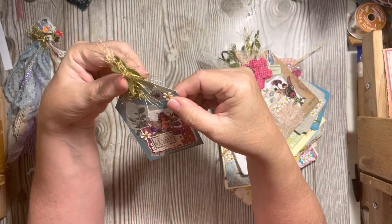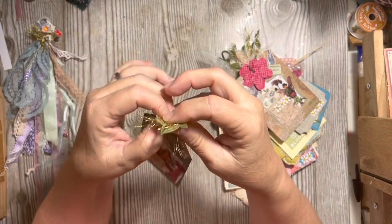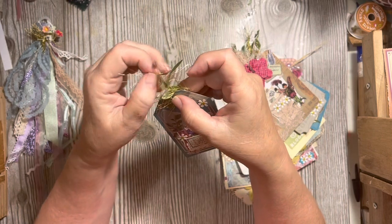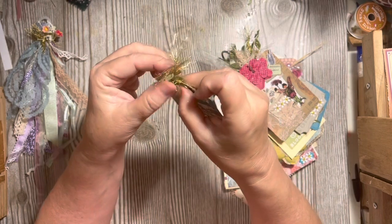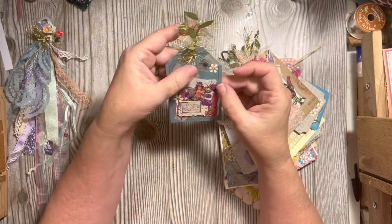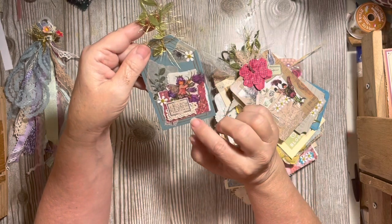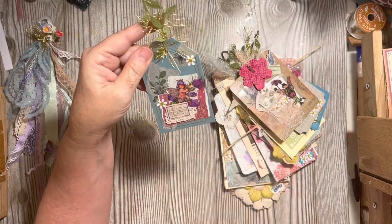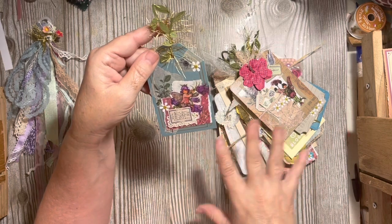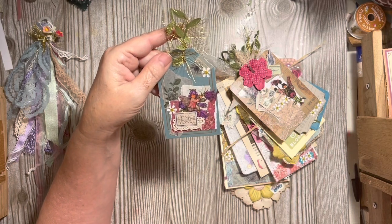Our first little card is a pre-made little card from Michaels. It has on the top some gold eyelash trim — we call it Georgia eyelash trim because Georgia gave it to me. Down here I have a collage, and it has a piece of the paper you're gonna see throughout. There's kind of a theme going on here — it's obviously fairies.